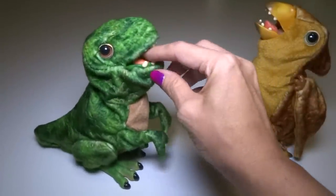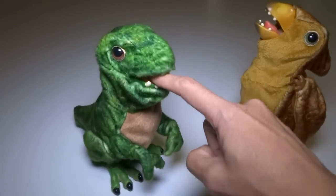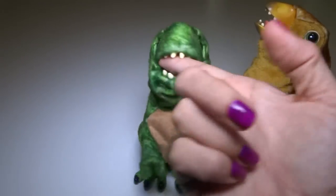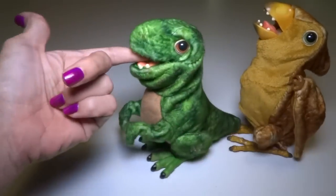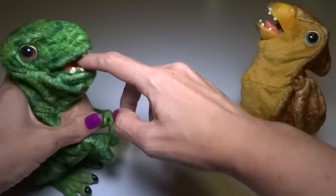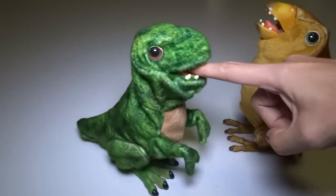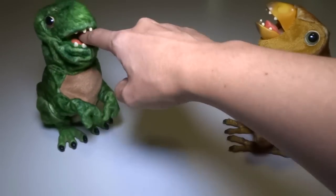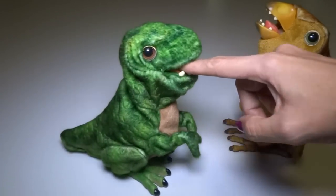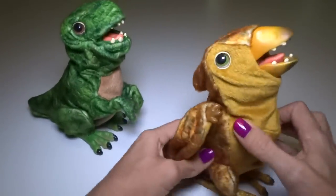He's very cute. If you put your finger in his mouth, he will always make the chomping noise, or the eating noise. And he kind of bites down a little bit. Like, he's actually attaching himself to my finger. And he only lets go when he's chewing. He's got my finger now. It's pretty cute.